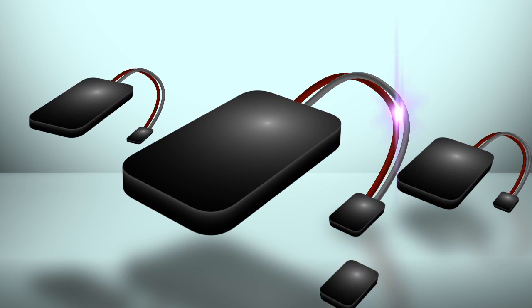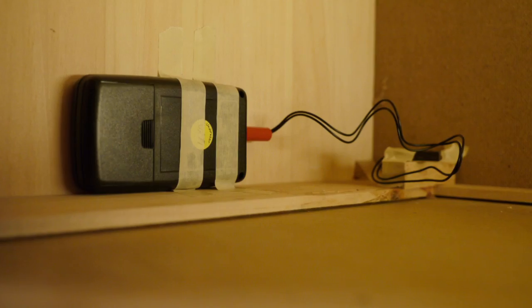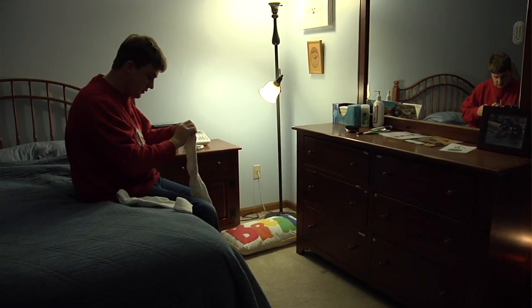But together with them, we came up with a way in which we could utilize their technology, which is a system of magnets that monitor certain actions and then send a wireless signal to a computer, which tests whether or not Stephen or Brent have performed certain activities that we've said they should perform. A good example would be both of them have trouble remembering to change socks, undershirts. So on the drawers of their dresser, there are these sensors. When they open the drawer, they will take out whatever it is, let's say a pair of socks, and put it on. Frequently, though, they don't get the pair of socks.